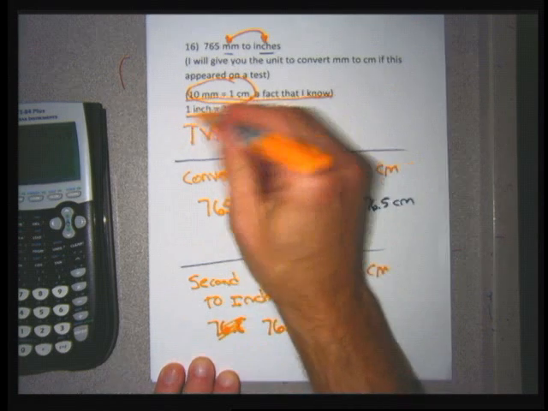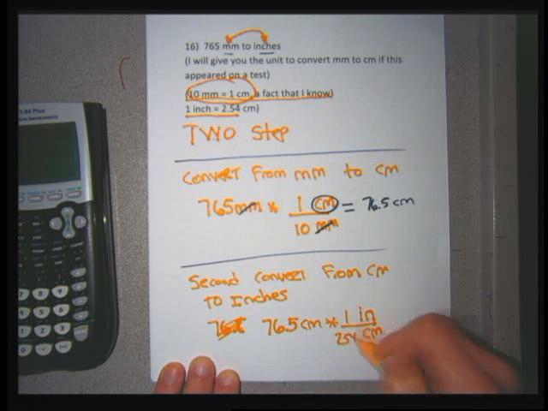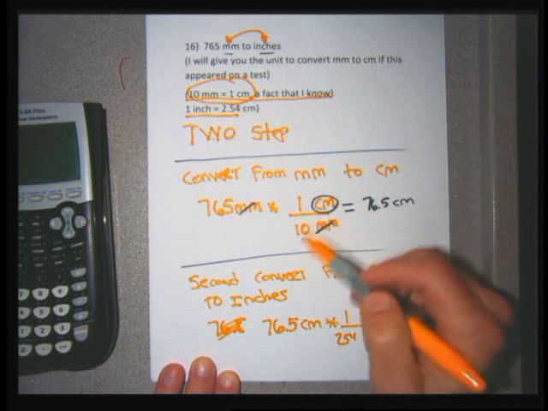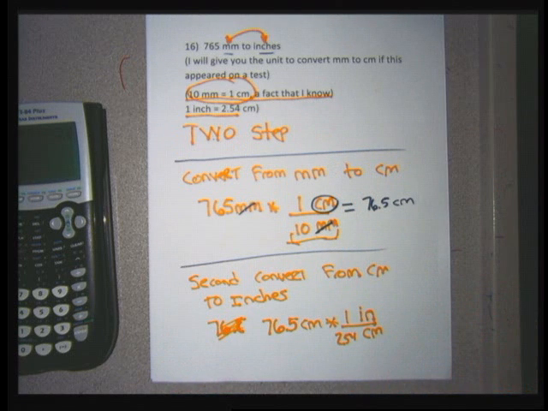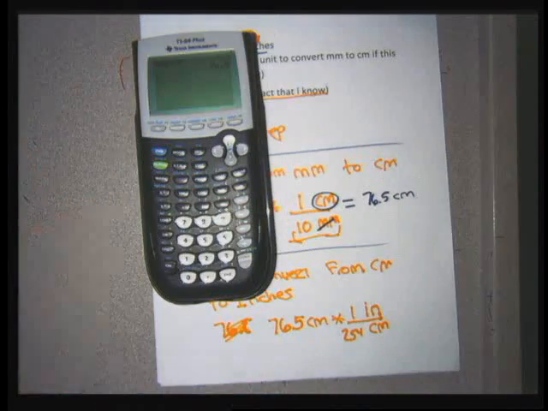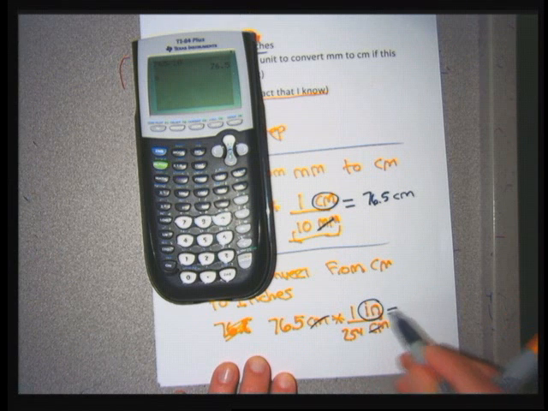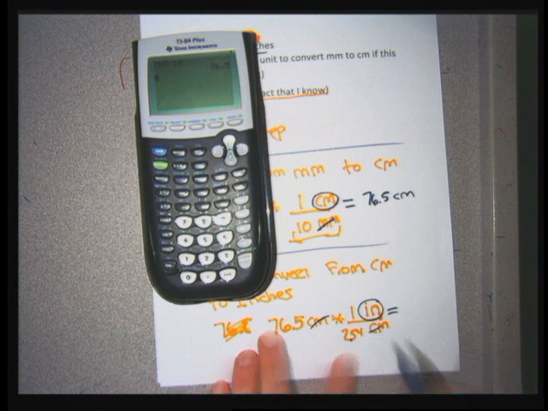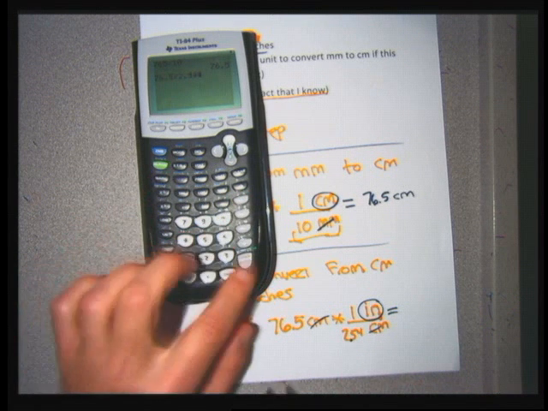And now I'm going to use this fact that I got from the table, that 1 inch is 2.54 centimeters. This particular fact that I used in the first step, that's not on page 461. That somehow is in the lecture for section 8.1 that you're not responsible for, so I'd give that to you. So now I'm just going to finish this up. My centimeters are going to cancel. I'm going to be left with my inches. And this is a division problem. I'm going to divide the 76.5 by the 2.54, and that's the number.